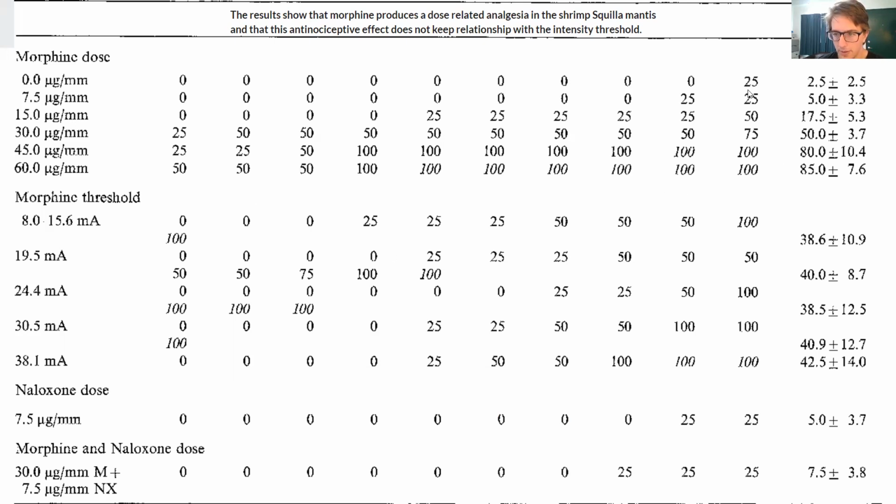And I believe it to be the case that over here we have low voltage shocks, and over here we have high voltage shocks. So at the very high morphine doses and at very high voltage shocks, we have a 50% increase in response time to this shock. So they probably expect 0.22 at this step. So it's quite substantial, at least 0.1 of a second increase in response time. And then over here, maybe they're not even responding to these voltages.